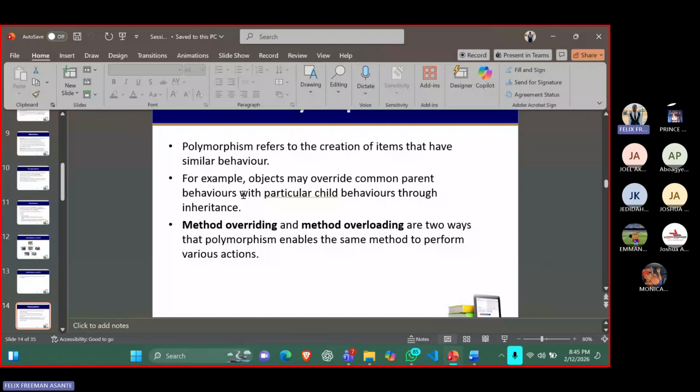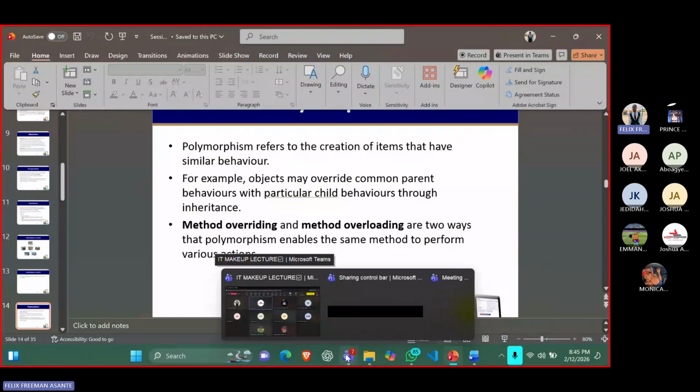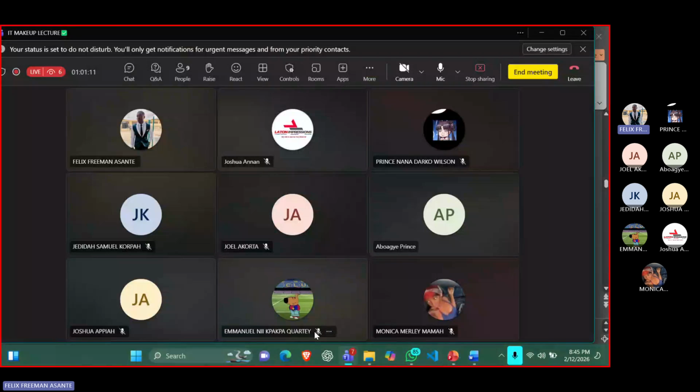Polymorphism. Now in programming, polymorphism means that the same action can work in different ways depending on the object. Let me tell you this. If I say open, let's all answer this question, because actions are methods. I told you that methods talk about actions. So right now, if I say open to a door, what will you be expecting?